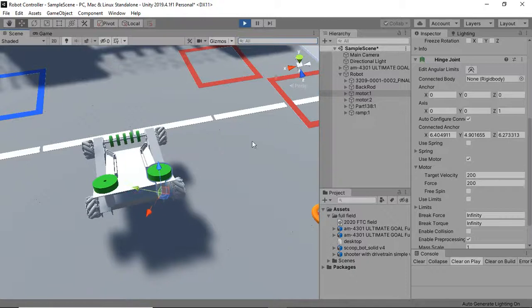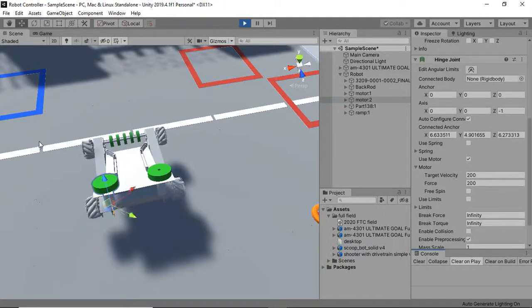Perfect. Now it's rotating in this direction and this one is rotating in this direction, and in this way they will throw the ring perfectly. Or you get the idea how the rotation works. You can set the values on your own and you can make it work however you want.